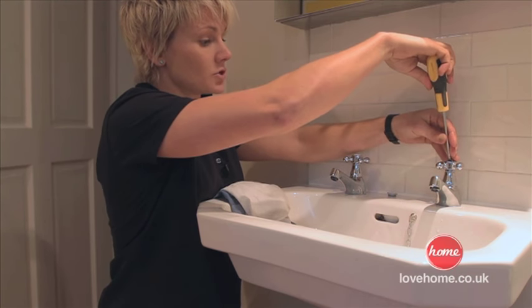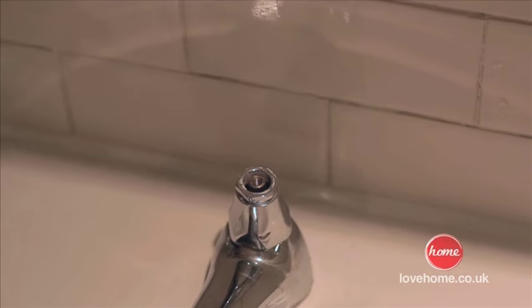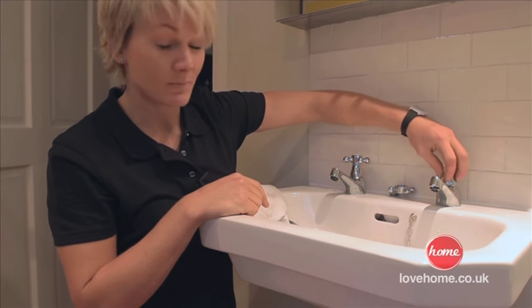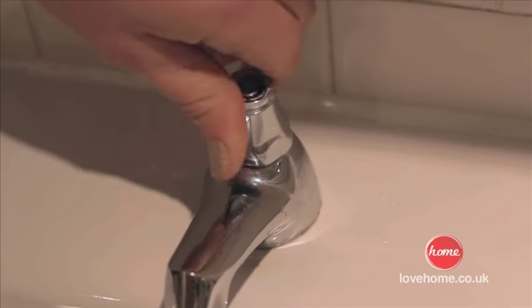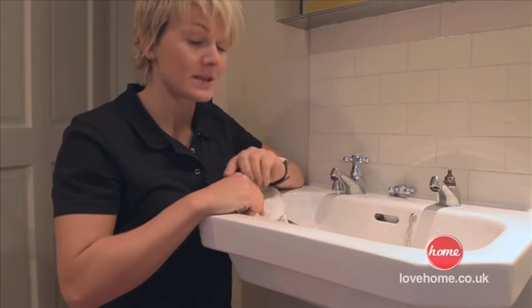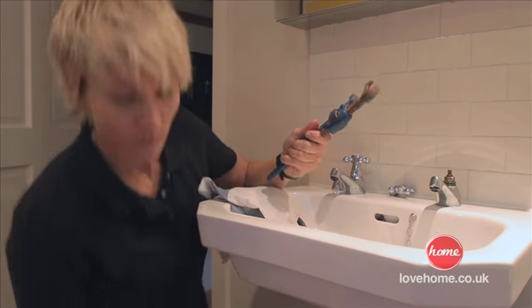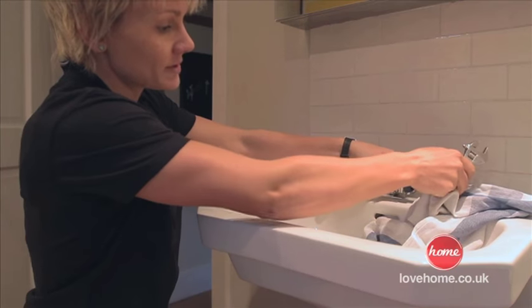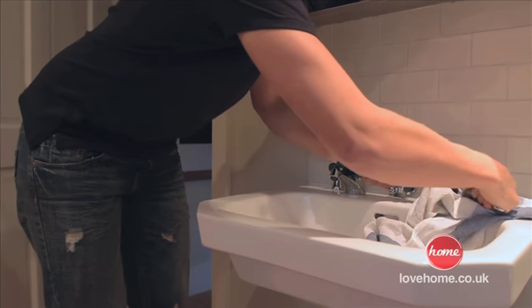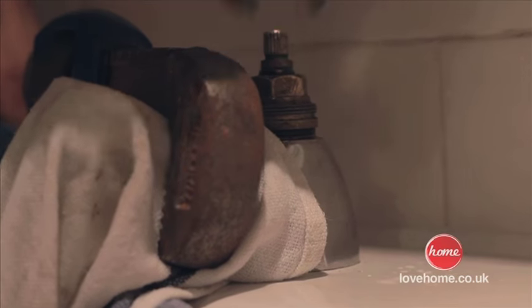You might find this a little tight — remember, left is loose, right is tight, so turn it to the left and it should loosen. That's the head off. Now the mechanism we need to get to is just behind the top part of this tap — screw it off. This is where we need a little elbow grease. We'll use the wrench and the adjustable spanner. Use an old cloth over the tap to protect it. Secure the tap with the wrench, then get the smaller spanner onto the head and turn it to the left.